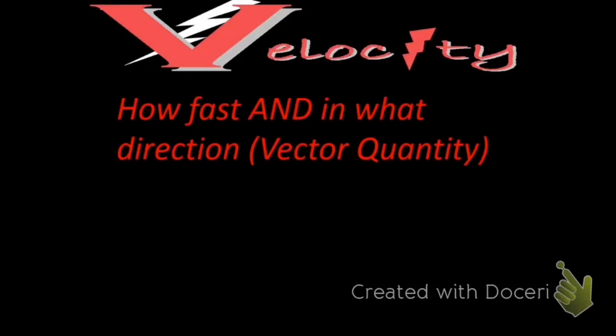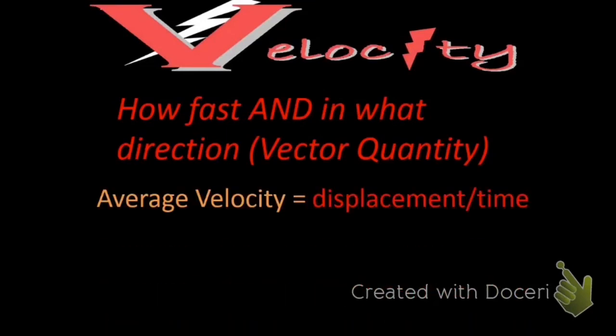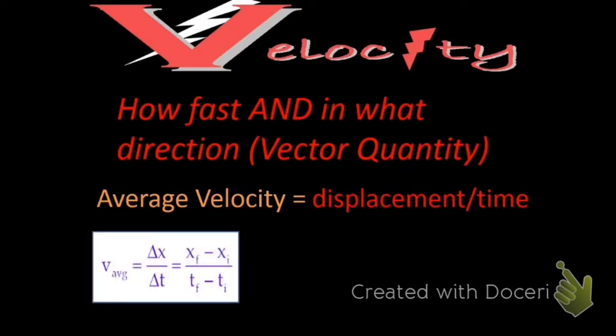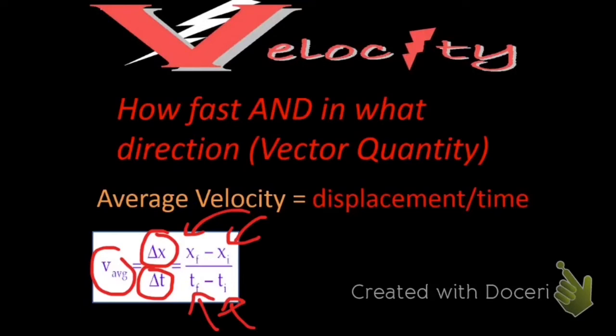There's a couple different ways we can write the equation for velocity, but all of them come down to displacement over time rather than distance over time. So here in one version of the velocity equation, we have delta x over delta t. In other words, the change in displacement over time. And one way to talk about change is final minus initial. So you'll see in this equation I use little f's for final and i for initial. If you know where something was and where something is, you can figure out how much it has changed.